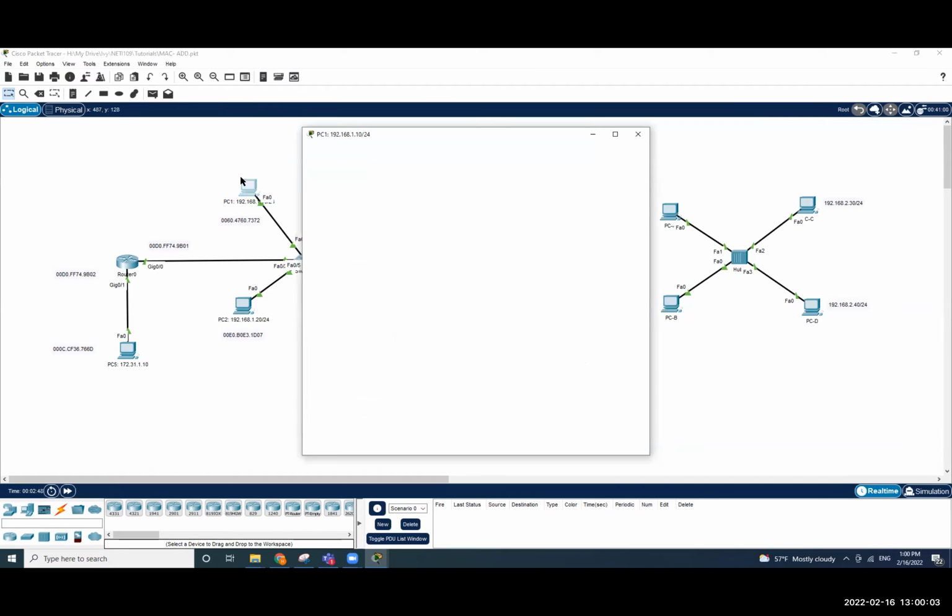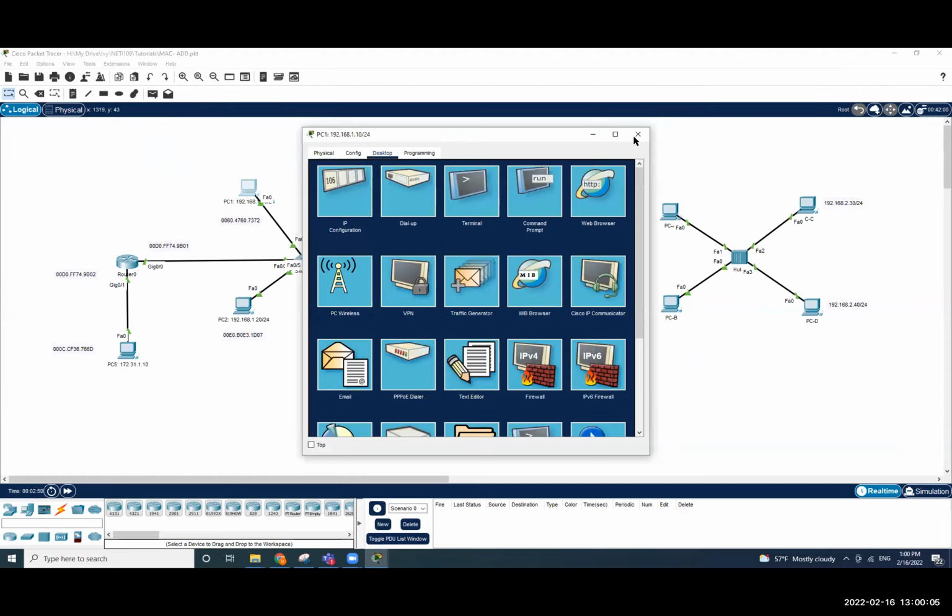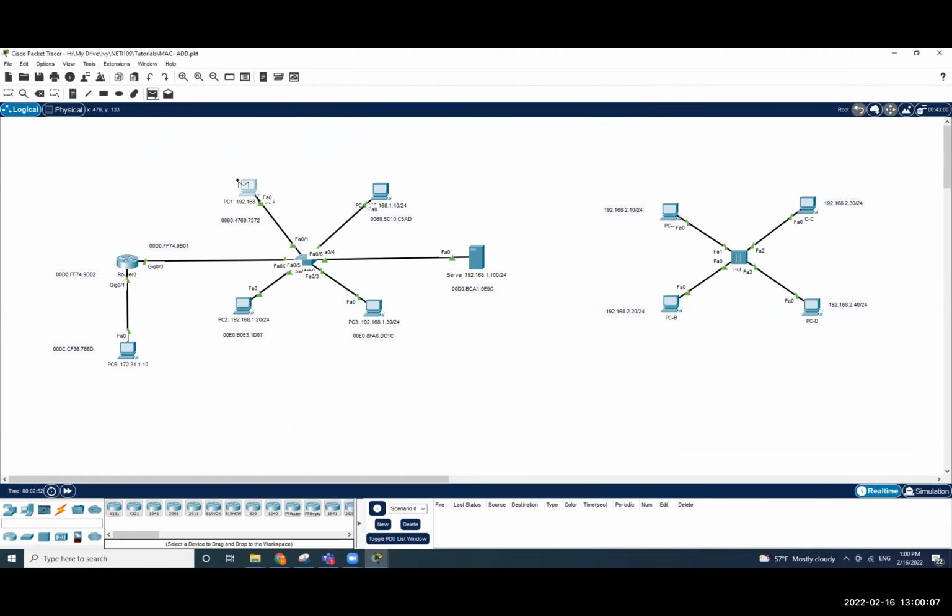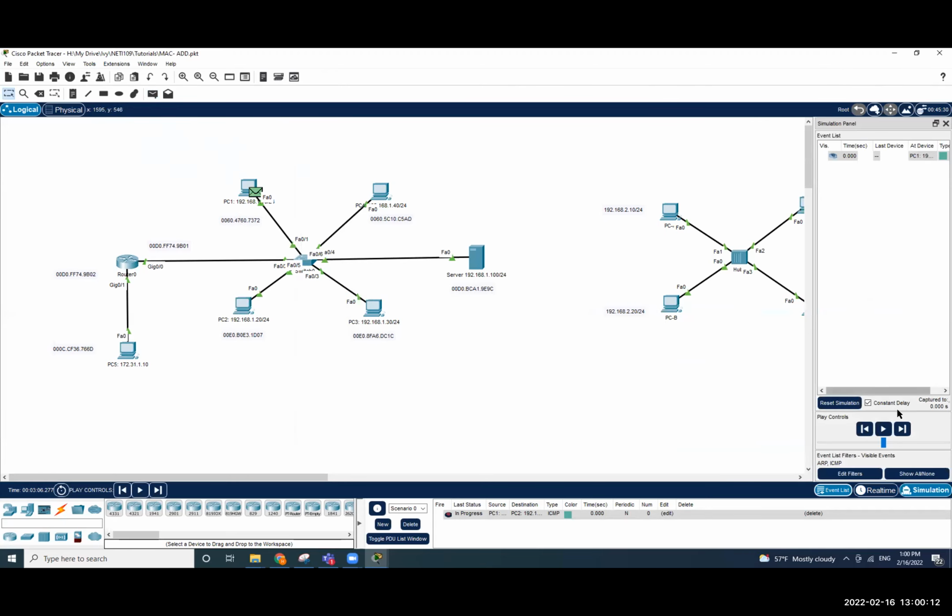So right now you can see I can ping from number 10 to number 20 here. I can ping it normally. Okay, so by default, remember every port on the switch is in the same VLAN, and if you configure the same network address here, 192.168.1, everyone is able to communicate together.